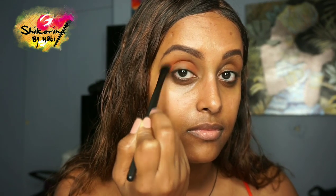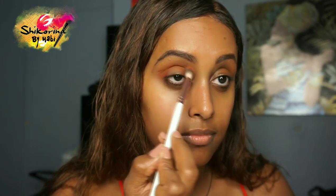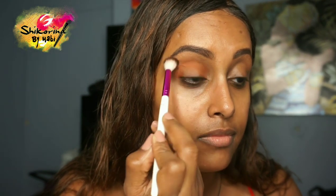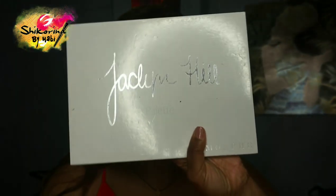So I'm going to just apply that and you're just going to do like a halo effect. So you're going to have it around and nothing in the middle of your eye. So it's just gonna be around. And just keep blending. It's really important to blend. So this is the first color I'm using.